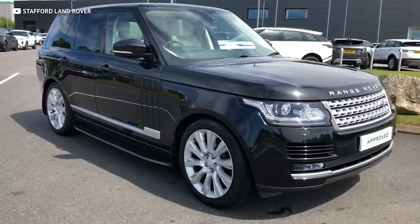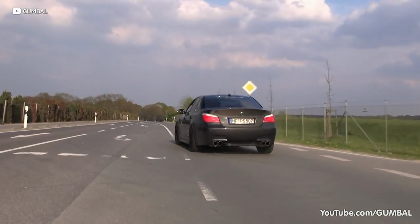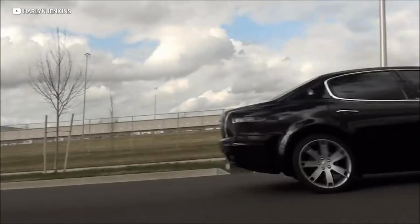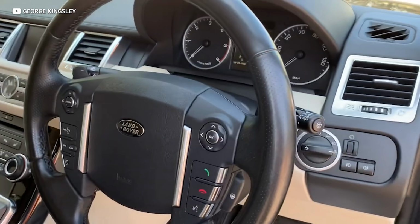So you want a new car, and you spend every day poring over Facebook Marketplace looking for the perfect used car that's a good value and it's a lot of fun. And then you see it. You see that amazing car that you had no idea was so cheap, was so fast, was so luxurious. Well, before you go any further, before you buy that car, stop, watch this video, and make sure it's not one of the cars on this list.